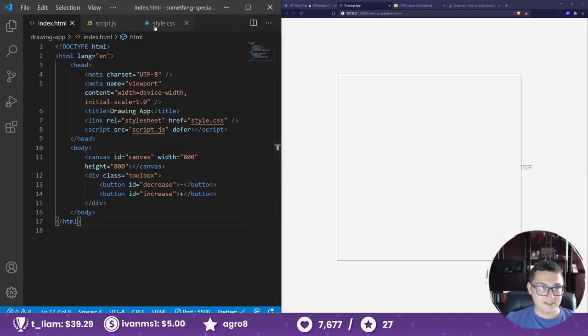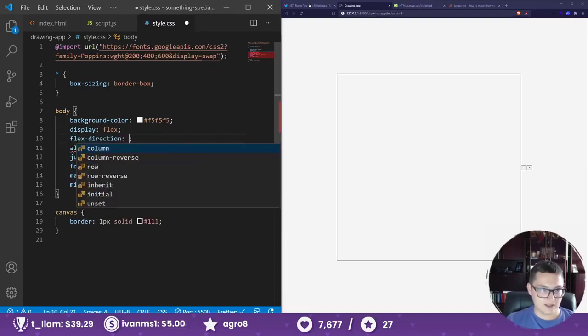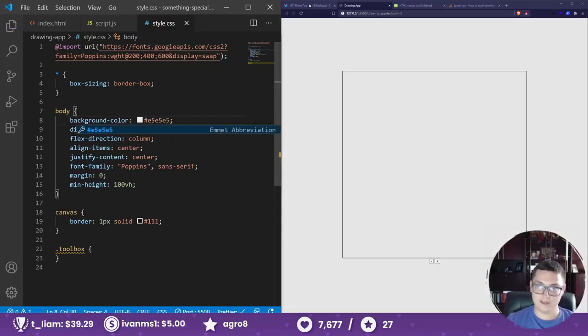All right, the toolbox, I want this to be flex direction column. Let's make this E5.